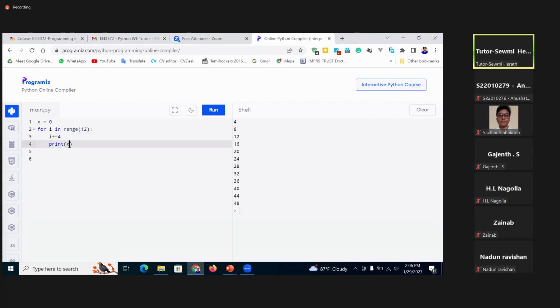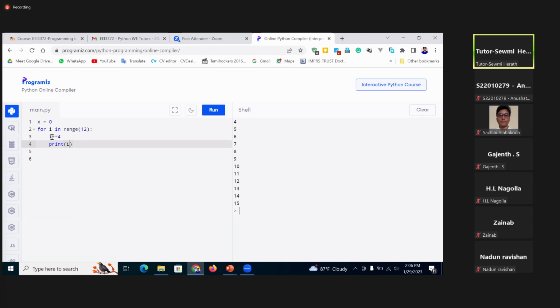so I got the previous answer like this. So what will happen is it just outputs 4, 8, 12 up to 48, right? Only 12 values in here. 1, 2, 3, 4, 5, 6, 7, 8, 9, 10, 11, 12. So it will output only 12 values, just increasing i by 4. But it prints the i 12 times, right?